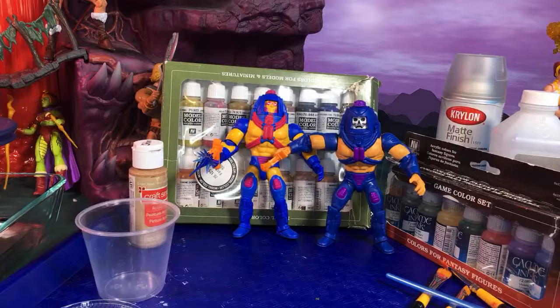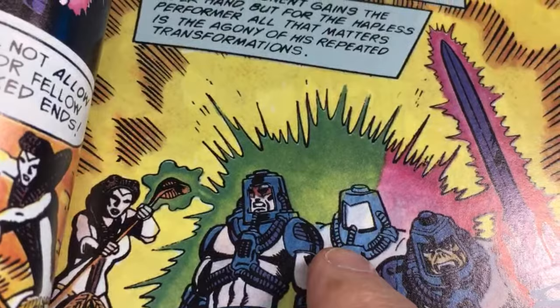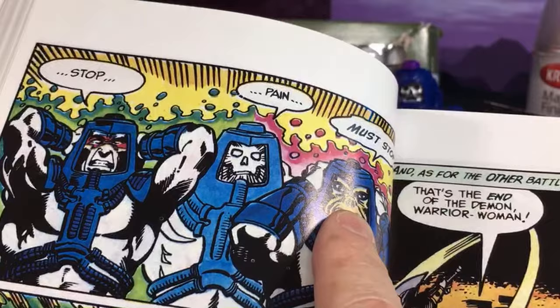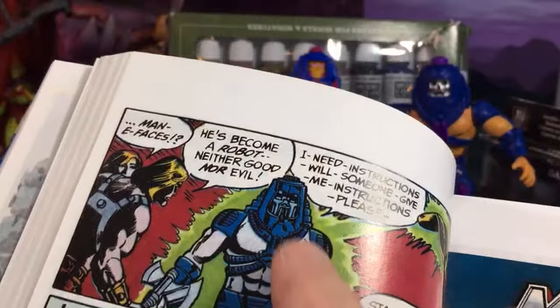Okay, so here he is in the middle of transforming. And you can see we have Manny Human, Manny Monster, and Manny Not Identified Yet. Then you turn the page. Zoop. And you can see here we have Manny Human, Manny Monster, and this is supposed to be the in-between of the human and the monster face. And then finally, after he explodes and it all happens, you can see there's his true robot face, and it's nothing like the face they gave us.